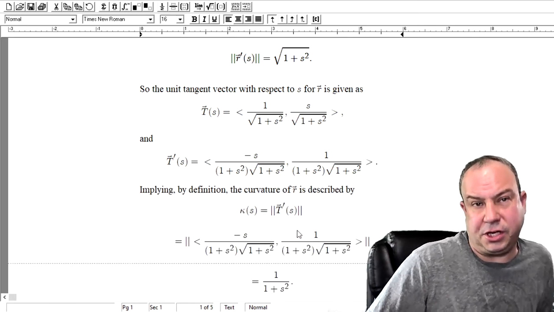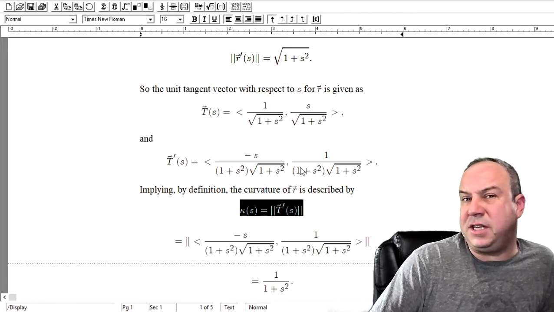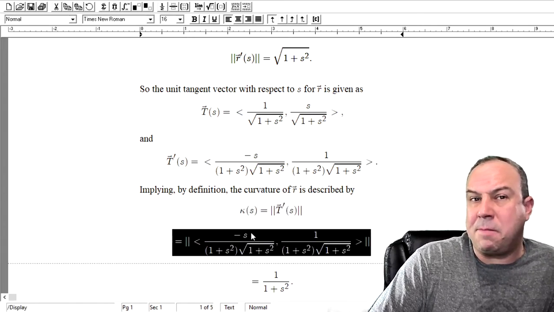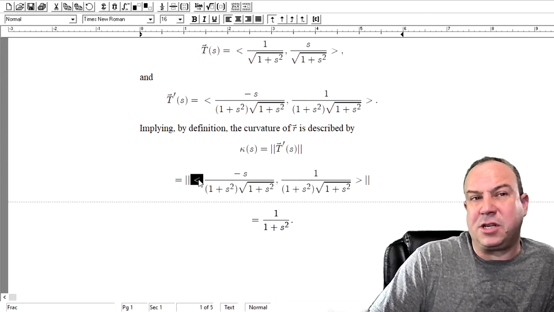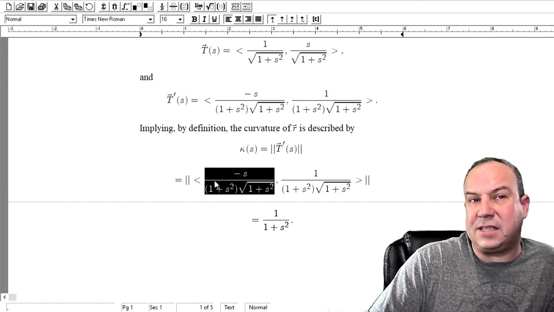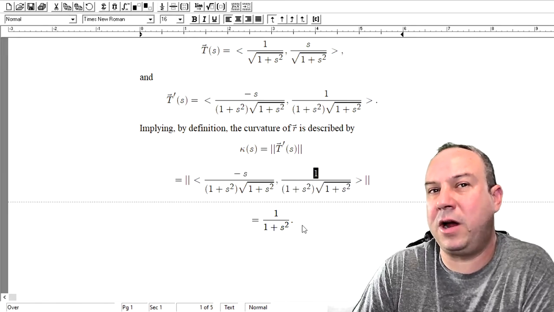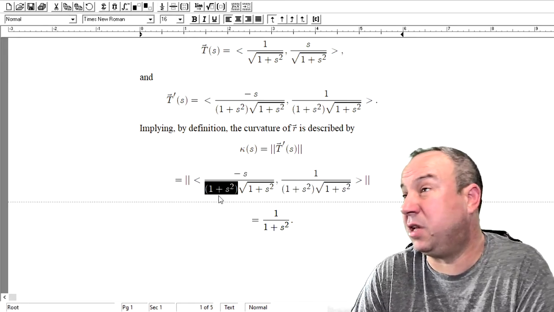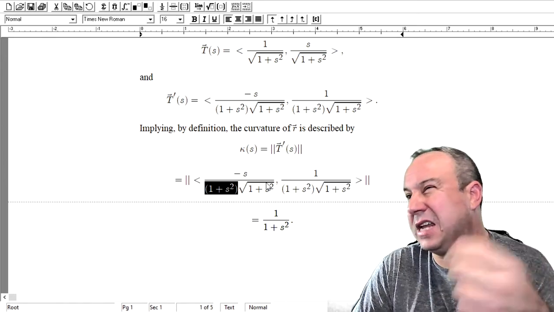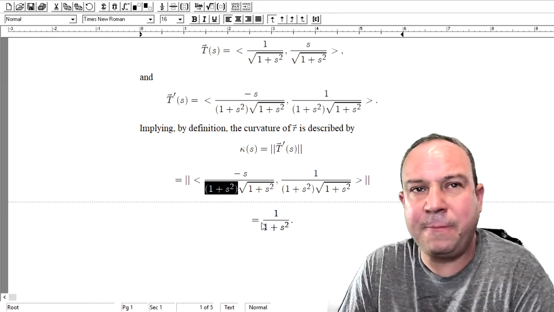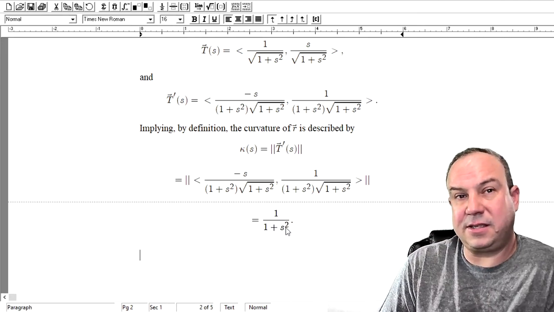Implying, by definition, our curvature is going to be the magnitude of this vector seen above. Where if I go off and I calculate the magnitude of this vector with Mathematica, I am just going to take the square root of the sum of these components squared, and through some simplification, you can certainly see how that s squared become 1. There might be some canceling with some 1 plus s squareds down below. This is actually going to be to the 3/2 power. So if that's raised to the 3/2 power and you square that, it's going to just be to the 3rd power. So it simplifies along the way. And you can get that all to simplify down to 1 over 1 plus s squared. And this is our description of curvature.